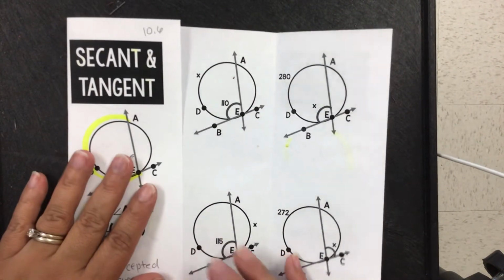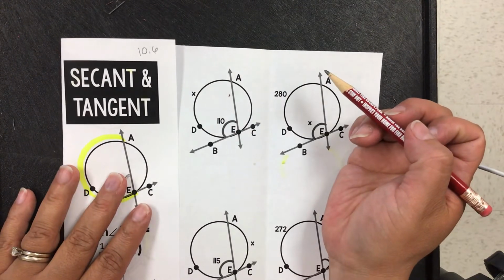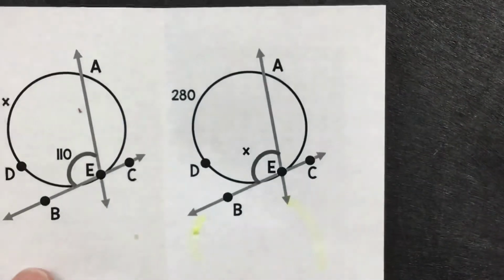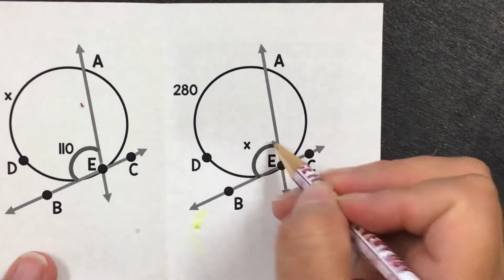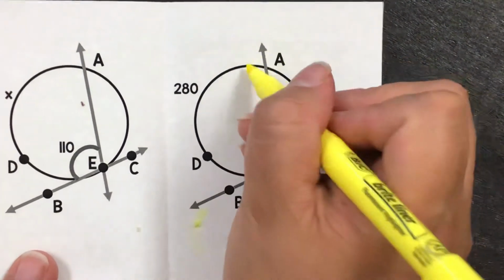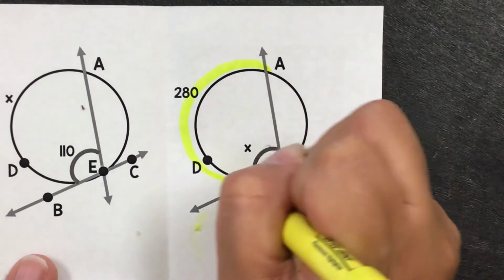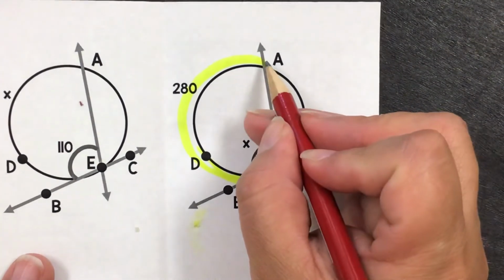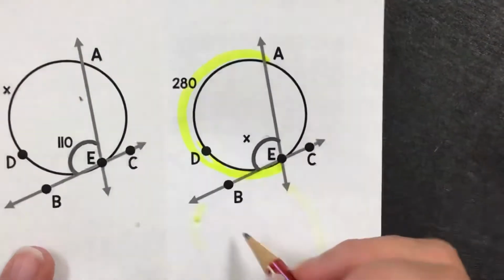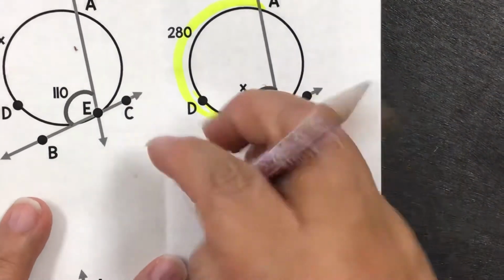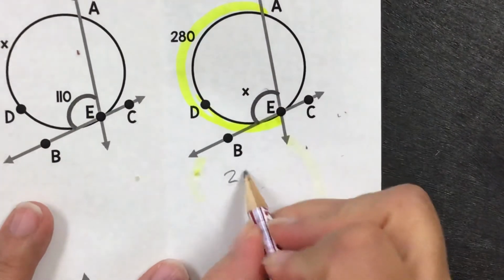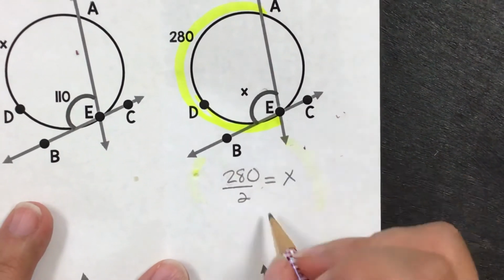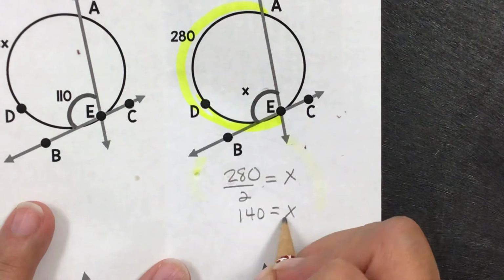Okay, so what does that mean? That means that if you have, let's start with this one over here. And let me zoom in for you. This angle right here is determined by this arc. And don't forget, it goes all the way around. It doesn't look like it by my picture, but it goes all the way around from A all the way to E. That means that, let's try that again, 280 divided by 2 is equal to my x value, which is 140 is the value of x.